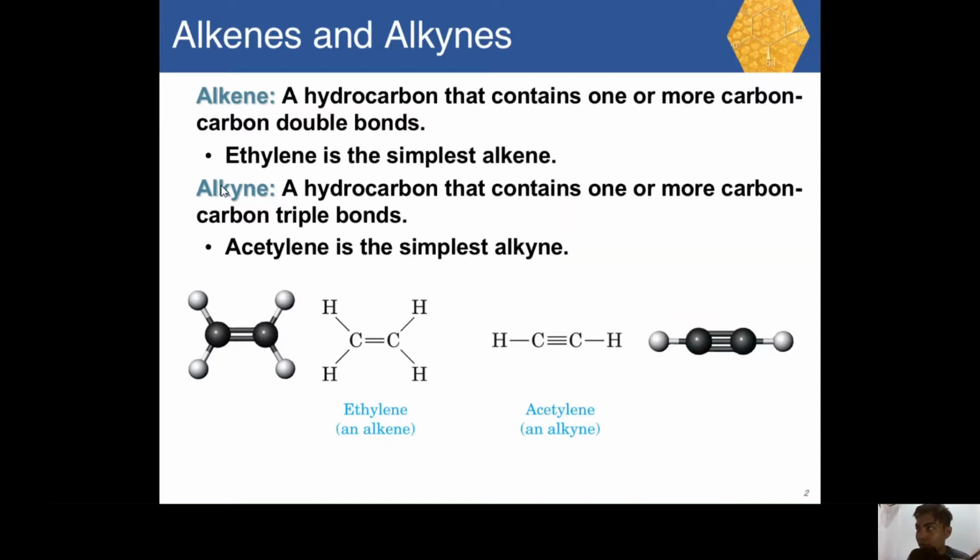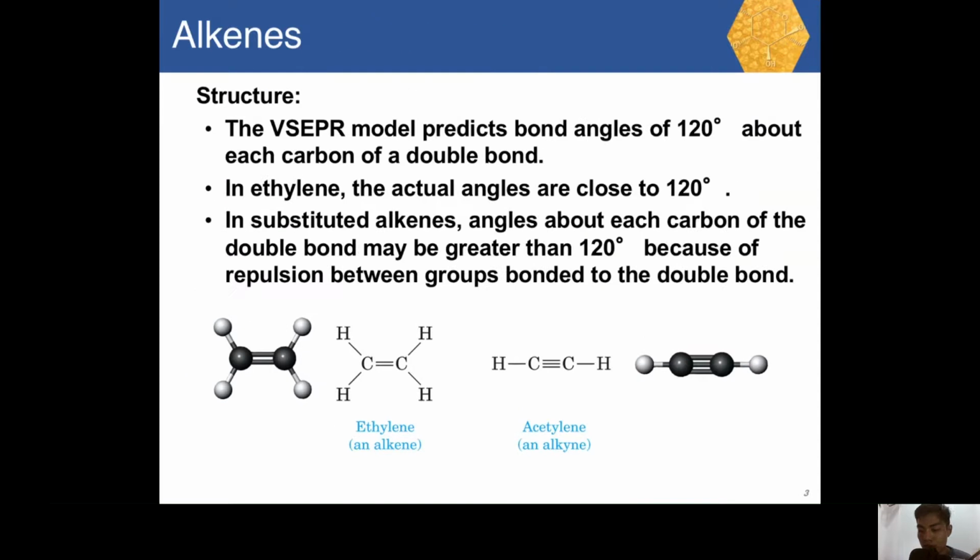So the simplest version of alkyne would be acetylene. Dalawang carbons, may tig-isang hydrogen, just like yung pinakita ko kaninang model. And the simplest version of alkene is the ethylene. Okay, so ito yon, ethylene, dalawang carbon, may double bond in between, then may apat na hydrogen. Okay, so ano yung alam natin about them, about their structure?